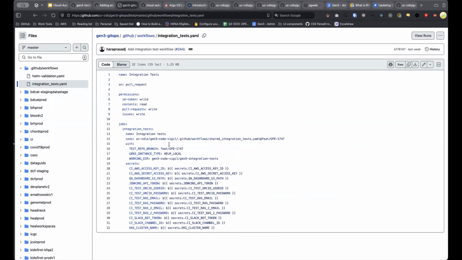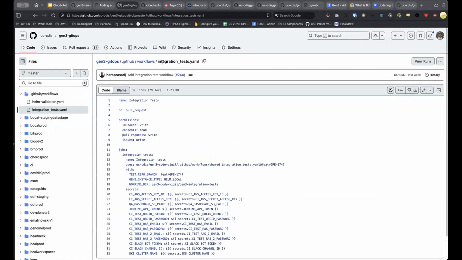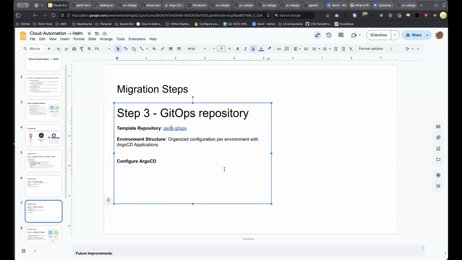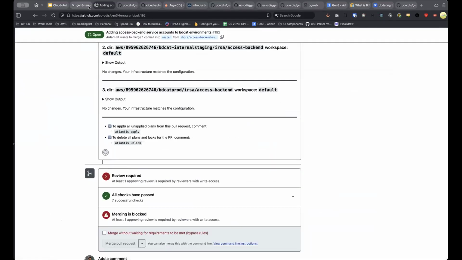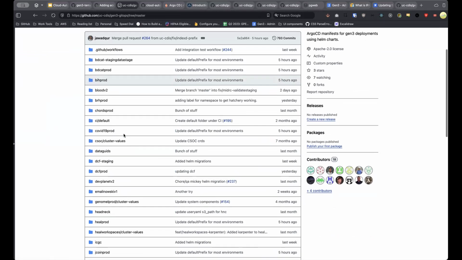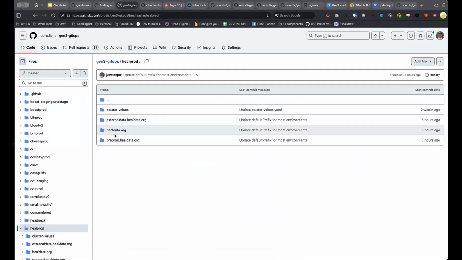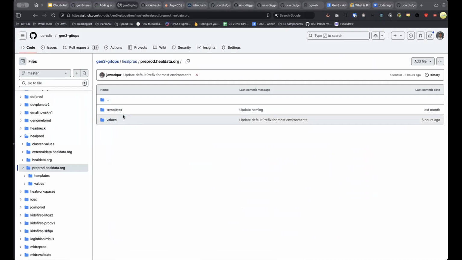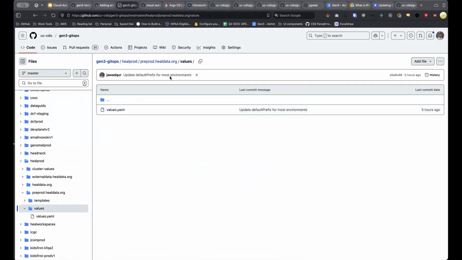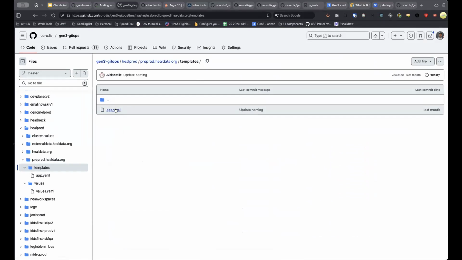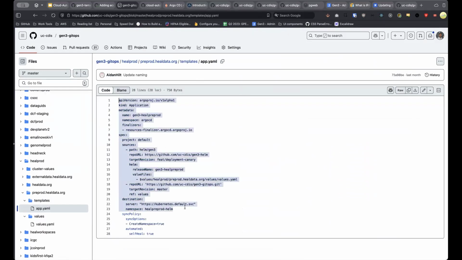We're actively making changes and making these faster and better. What these can help you do is test your whole environment when you're creating a PR, based on the values YAML that are being provided. You can also see our folder structure. I was just showing the heal pre-prod environment. For us, the folder structure is underneath the environment that we're doing. We have a values folder with all the values YAMLs, and then you have the actual Argo CD application as well.